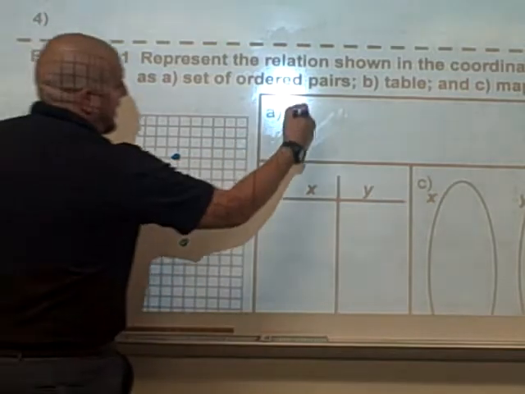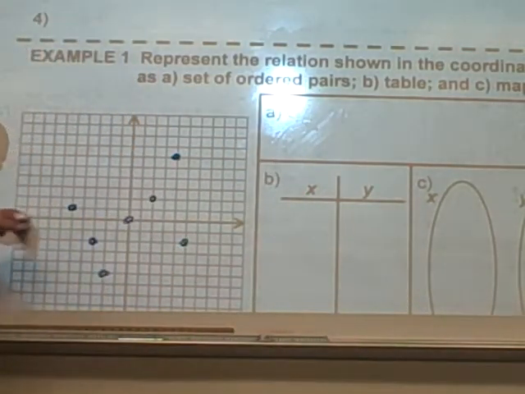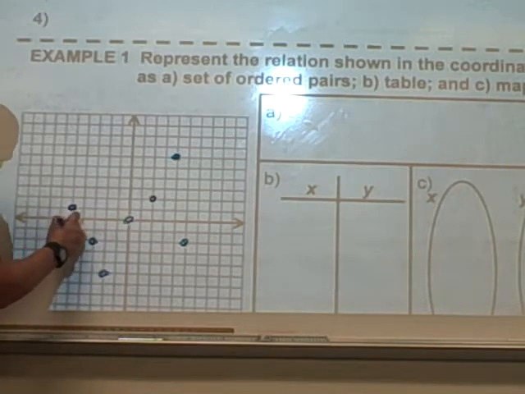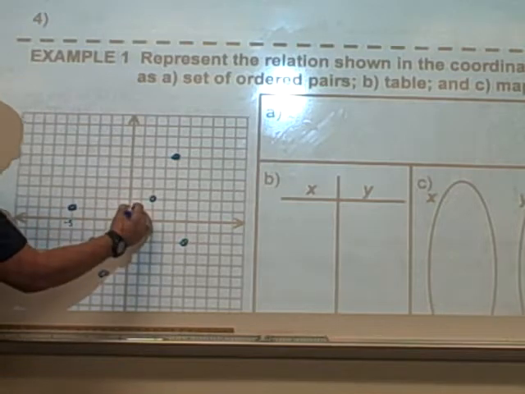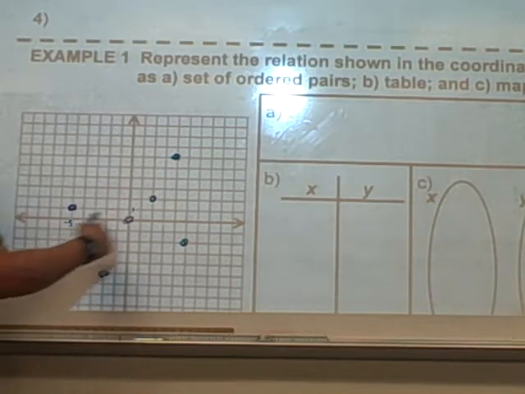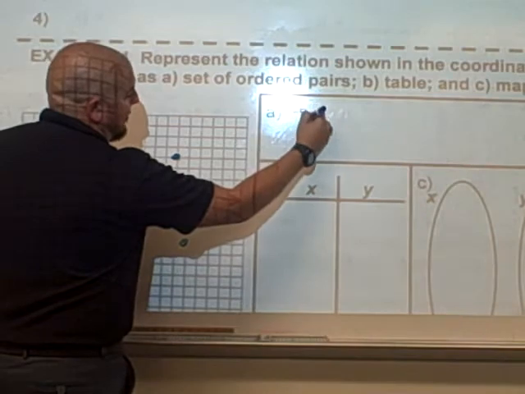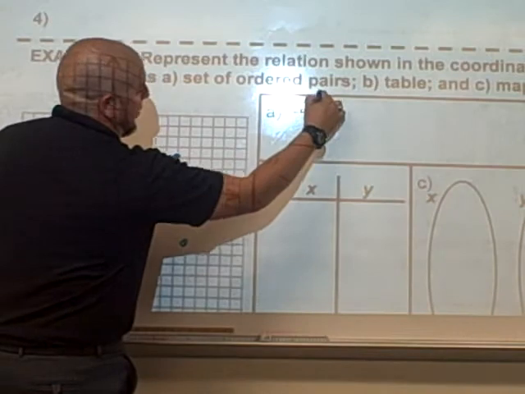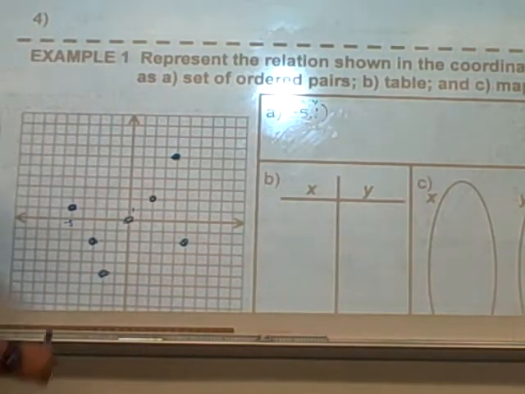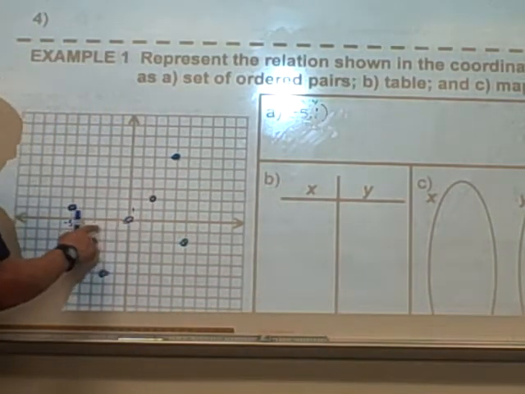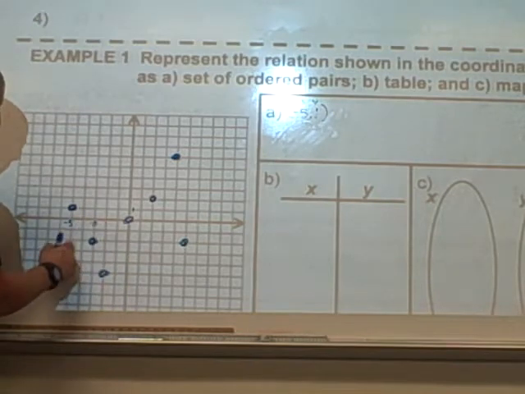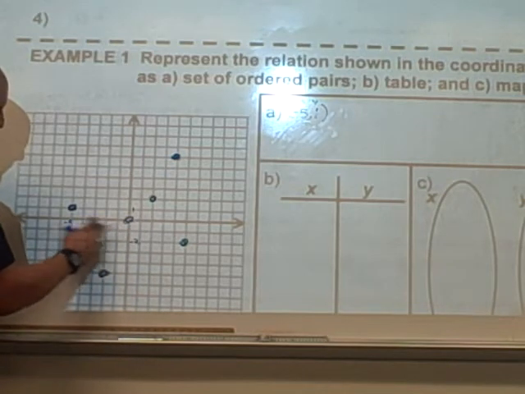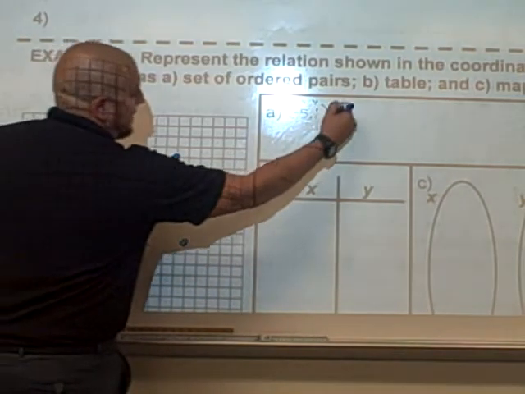The left set, whenever I have ordered pairs, I need to put them in parentheses. I have -1, 2, 3, 4, 5, so -5 over, and 1 up. So my ordered pair is the x first, -5, and 1. Always do your x, y. It should go x, y. Okay, my next one is -1, 2, 3 over, and down now, so down means negative, 2 down. So -3 over, -2 down is my next ordered pair.